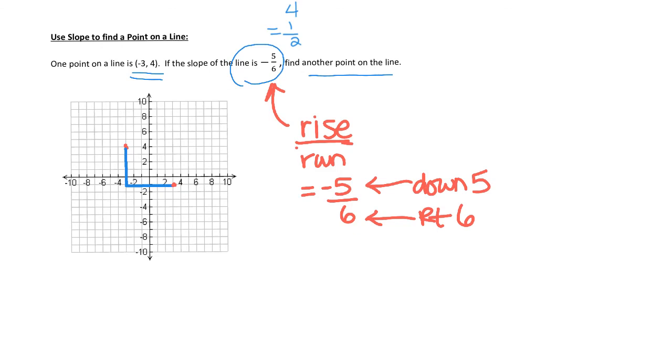And then I'm going to go ahead and make a line. Okay, so I'm not very good at making lines on this video program yet. Hopefully I can figure that out. But I will do my best here to draw a line. Of course, when we're doing it on paper, we're going to use a ruler, and then we can make that line here. So my conclusion here is therefore the other point on the line is, what did we get? 3, -1.